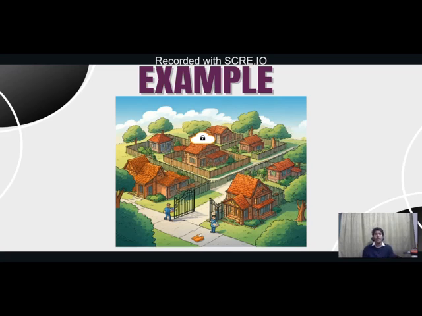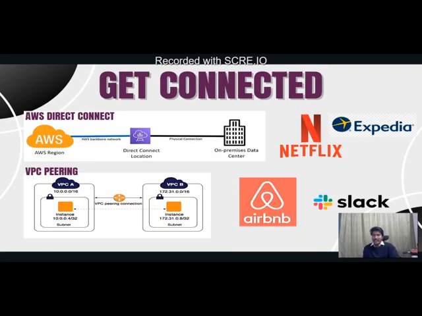The subnets within the VPC are like the different rooms in your house. Imagine some rooms are private and some rooms are open to all visitors. The private rooms are like private subnets and the open rooms are like public subnets. The internet gateway is like the main entrance gate to the community that connects your VPC to the outside world, which is basically the internet. And security groups are like the locks or rules you set on your house door, deciding who can enter and what activities are allowed.